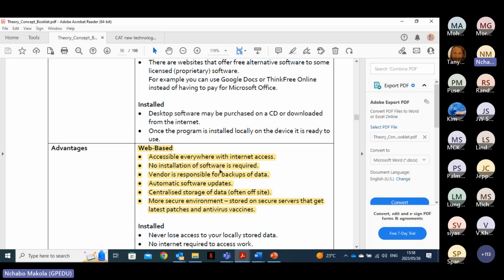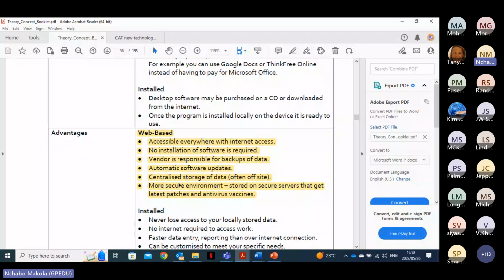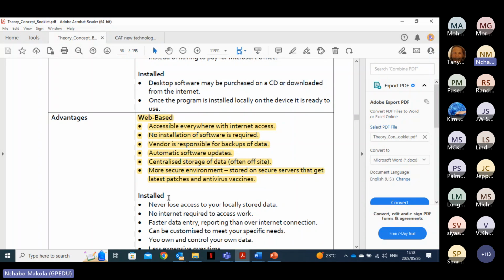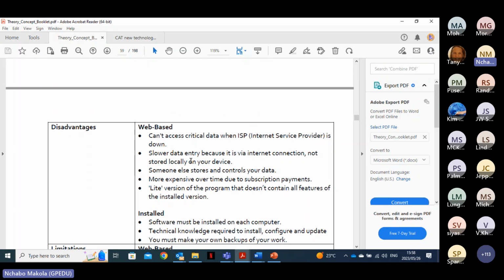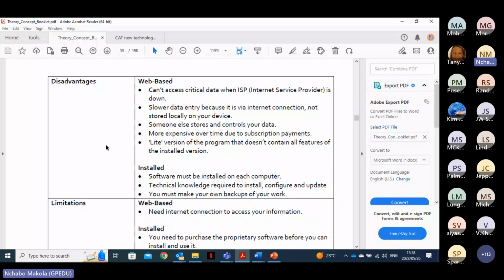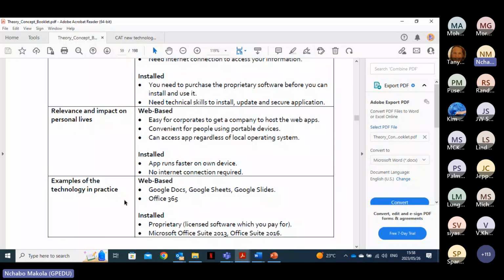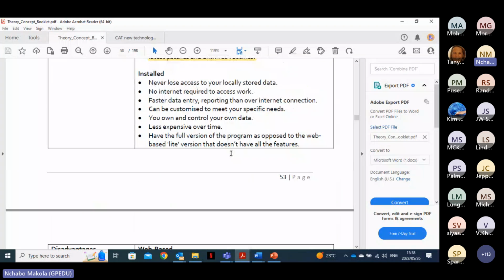And if you check your answers from the 2 answers that we got, the learners were spot on, and those would form part of the answers. But sometimes you could be asked about the disadvantages or the limitations. That's why it's very important to make use of either your study guides or the CAT terminology booklet. Can we move to the next question?